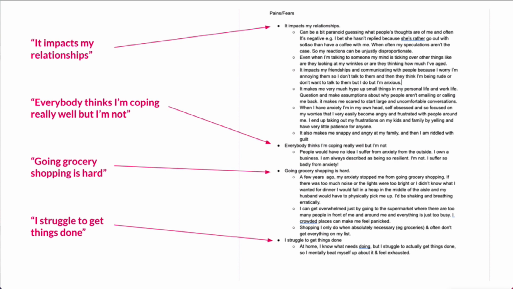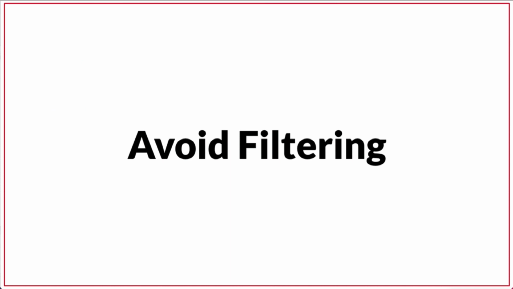Now, here's something really important. You want to try as much as possible to avoid filtering. I try not to filter when I do this. If I see something interesting, I write it down. The point of that is that the points that come up over and over end up gaining more quotes beneath them, and they'll show me by their sheer size that they're a more universal pain. That is a sort of democratic system which tells me what are the more shared pains in the market.